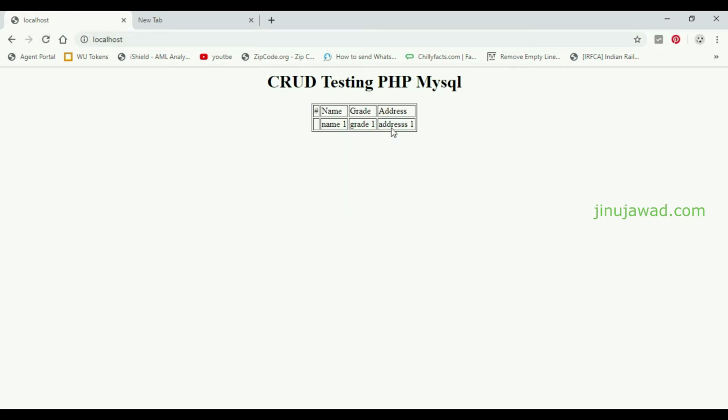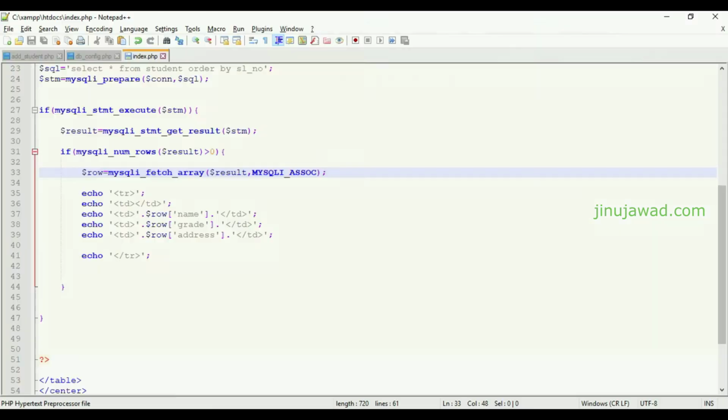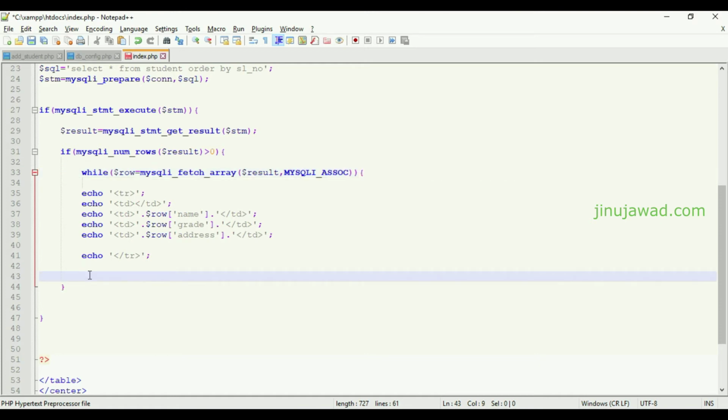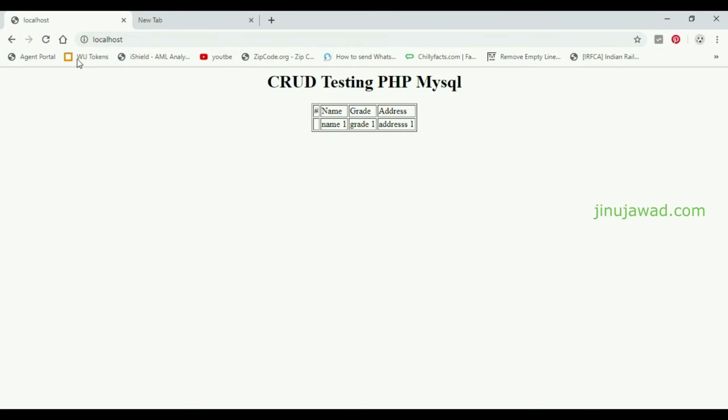You can see we have fetched the first value only. What happened? We have to give a while loop here, so it's like while, and end the while loop here. So this will iterate more than once, I think.